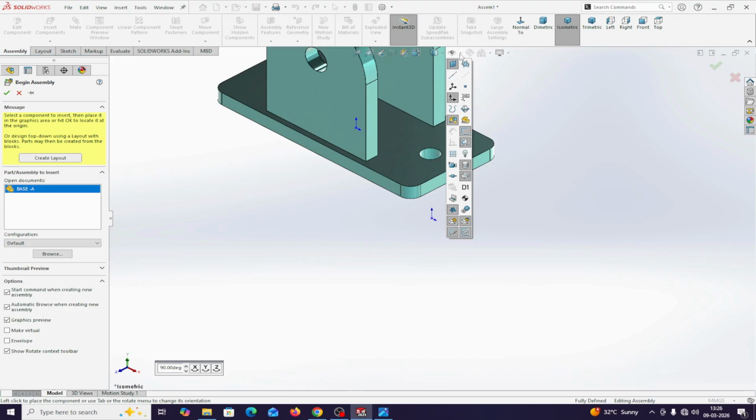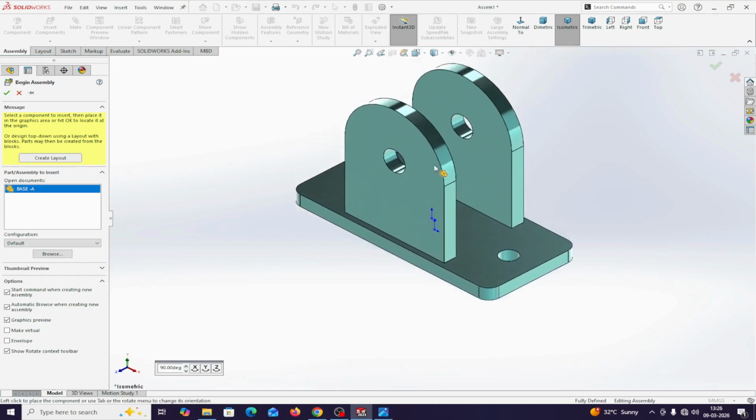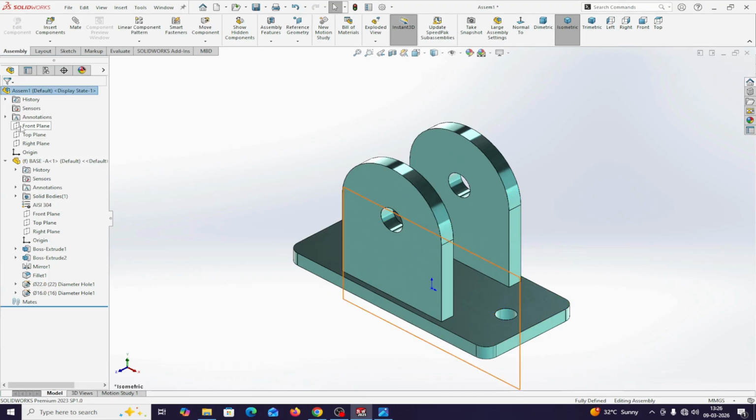So again, go to the view heads-up toolbar. Don't click in the graphic area. Click the down arrow key and click on this. Now it is at the center of the graphic area of the assembly. If you see, this is the assembly front plane, top plane, and this one. If you click the front plane of the assembly, Control key, and the front plane of the part, you will see these are in the same plane. In the same way, top plane, Control, and top plane of the part, these are the same plane. Again, right plane, Control, and the right plane of the part, these are the same plane. In this way, you can locate a part at the center of the assembly.